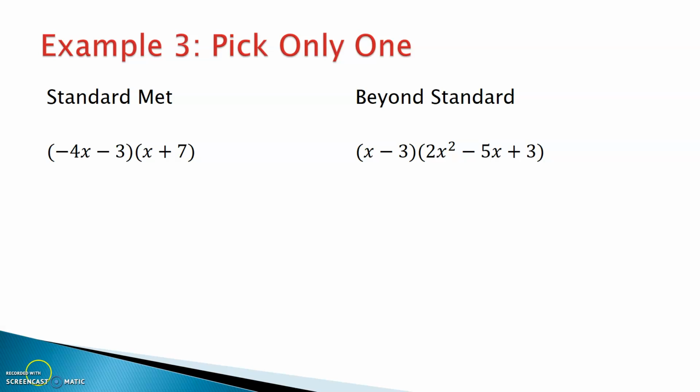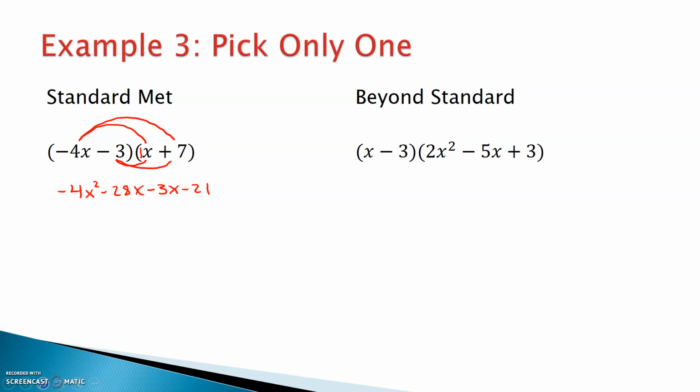Okay, so I'll switch it up again. I think the last one was Punnett square, so I'll do double distribution for this guy right here. I'm going to throw in that 1 just to remind me that's a 1x. Negative 4 times 1x. Negative 4 times 1, that's negative 4. x times x is x to the second power. Negative 4x times 7. Negative 4 times 7, that's negative 28x. Negative 3 times 1x, that's negative 3x. Negative 1 times 7 is negative 21.